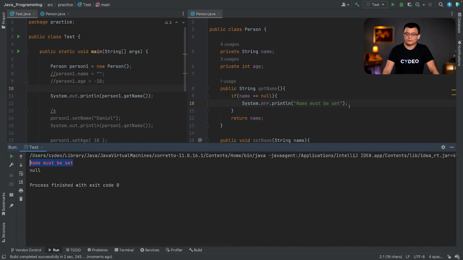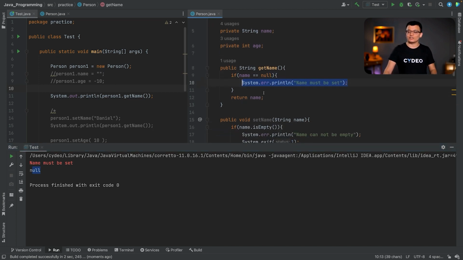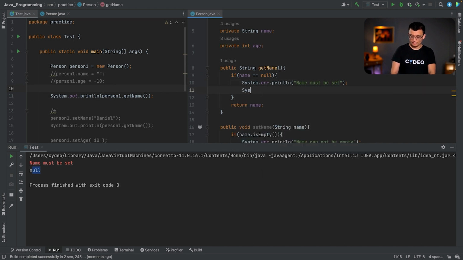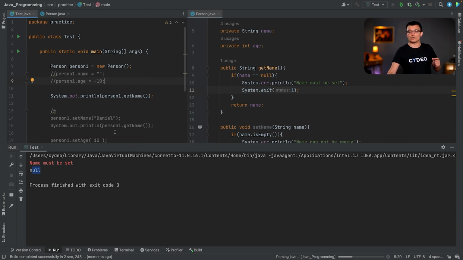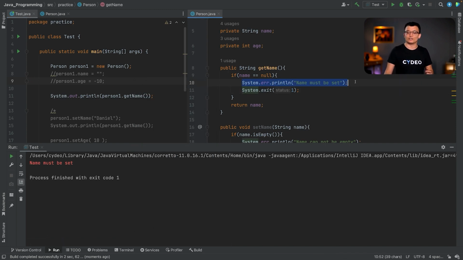And then of course you see a null is still printed here, because after this name must be set is printed, we have to make sure that the next code will exit. Whenever this error occurs, let's say I want to exit the program. So to exit the program, you can give the exit method. That way, whenever the name is not set, when you call the getter, instead of giving null, this time it's going to give you this error message.